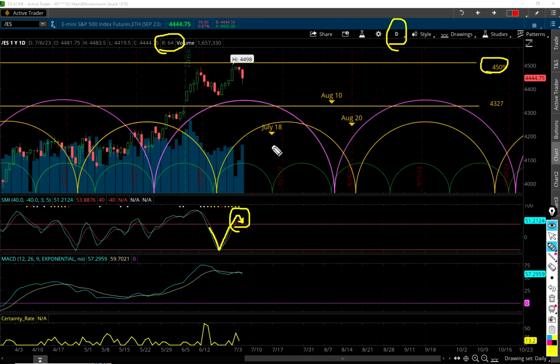Here on the daily chart, I reworked just a smaller cycle and found this cycle here, July 18th, is a cycle low on the daily. The weekly is the week of July 16th. So I think we're pretty good right in that area. This cycle looks pretty decent. You can see it right here. Little something right there. Little something right there. Enough going on here where I thought these green cycles right here were justified. So July 18th, yeah, I do think we'll get a pullback. We'll see how big it is.